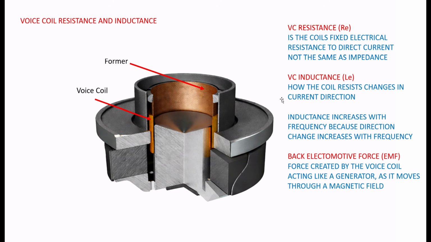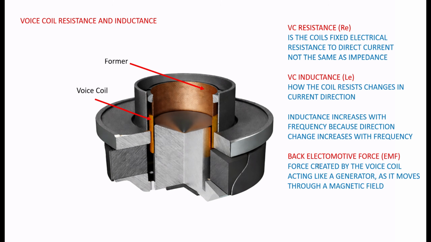Whereas inductance, as we spoke about earlier, is about the voice coil's resistance to change in current direction, right? Like water flowing through a pipe and wanting to make that water flow in the opposite direction. The more often you do that, the quicker you do that, the stronger the resistance, right? And that's why inductance increases with frequency, because you're asking the current to change direction many more times a second than at low frequencies, and we touched on that a little earlier.